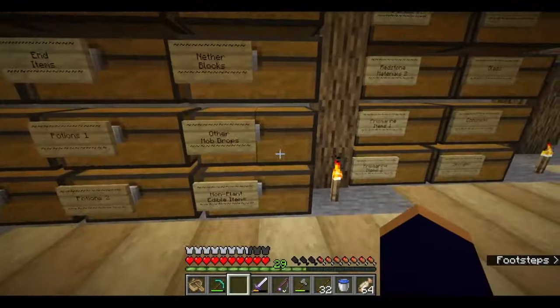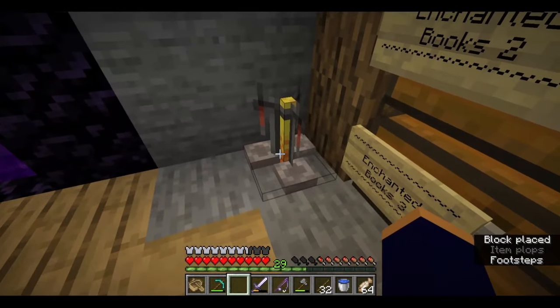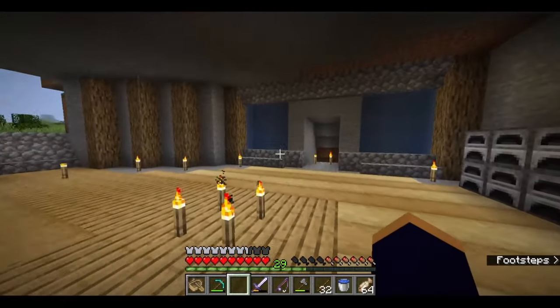There we go. You know what I just realized? I can make a brewing stand. I'm leaving it by the portal for now. Cool, so that's set up. I just need to start growing my nether wart sometime.